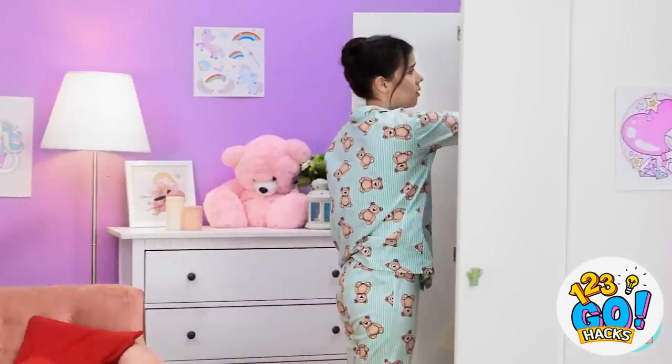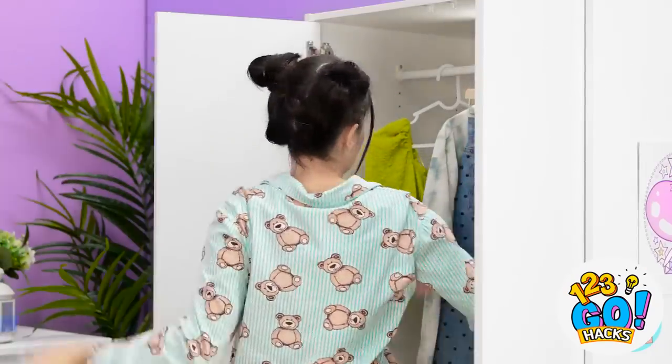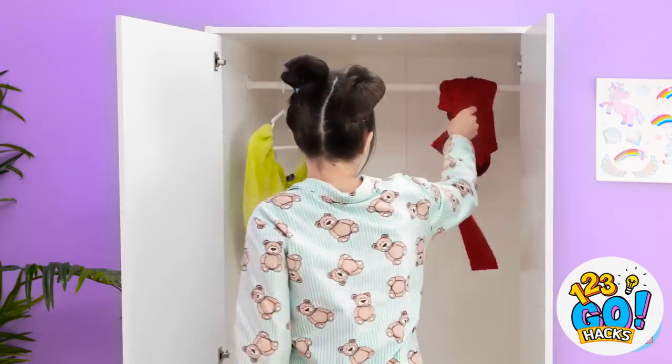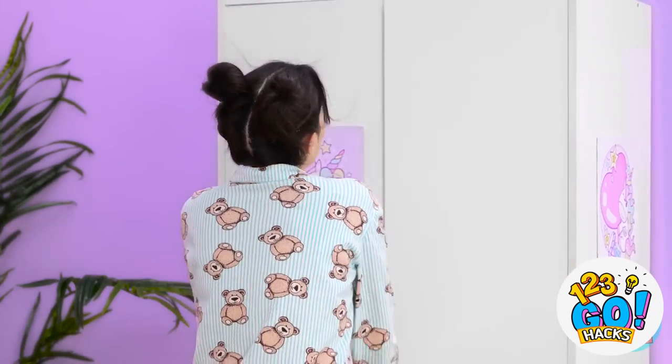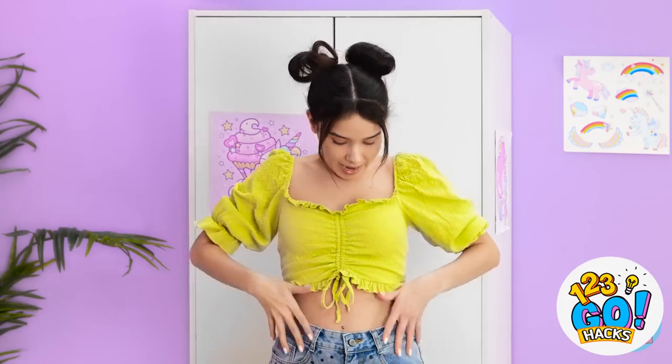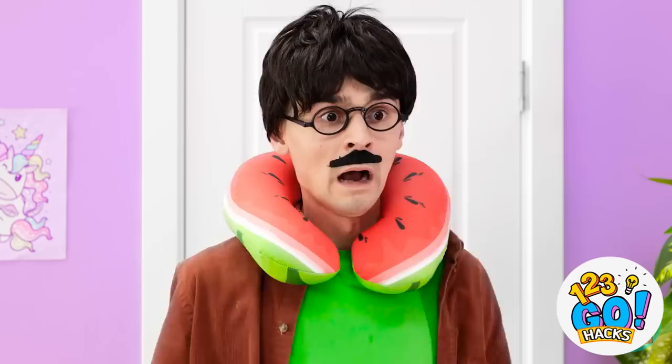Nope. Not this. This isn't gonna work at all! Absolutely not! This is terrible! My whole wardrobe is just the absolute worst! This is a disaster! What's going on in here? I literally have nothing to wear! What are you talking about — look at all this clothing! But Jake asked me out on a date! Jake? Oh my gosh! Maybe this shirt could work? Or maybe this red dress instead — or is that too much? I forgot I own this cute crop top! But I don't have jewelry that will work with this look!